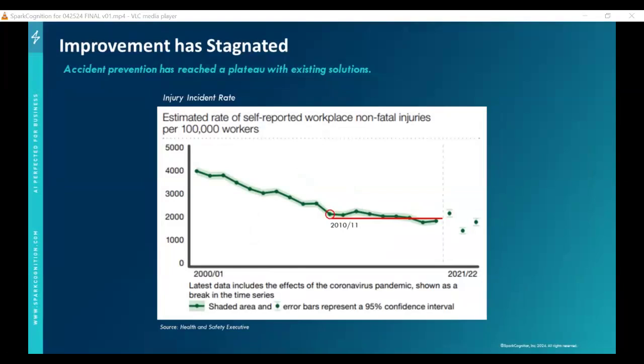And John, from your experience, what do you think is really causing this? We've got a bunch of industry professionals, let alone the people that are on this call, that are looking at this and focused on it on a day-to-day basis. But what do you think this gap is?